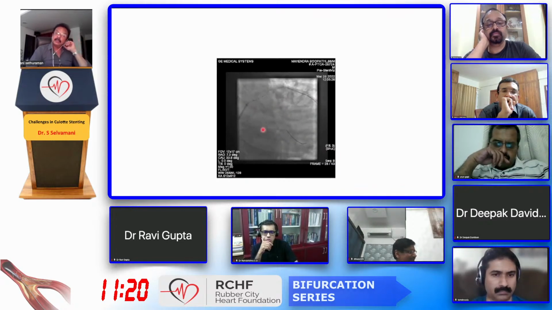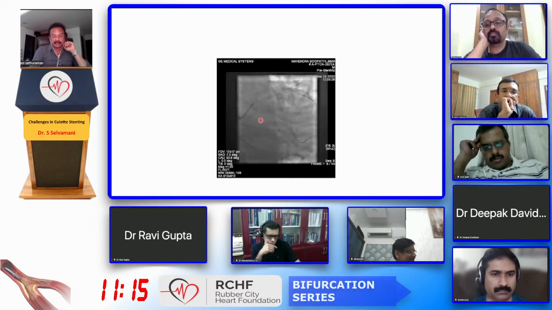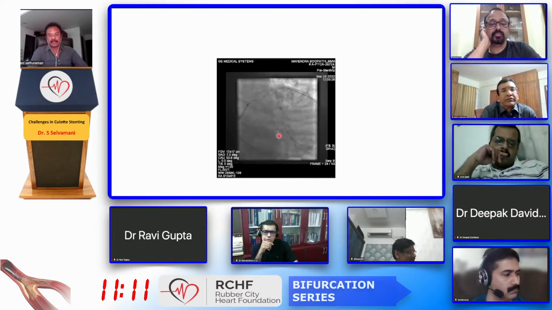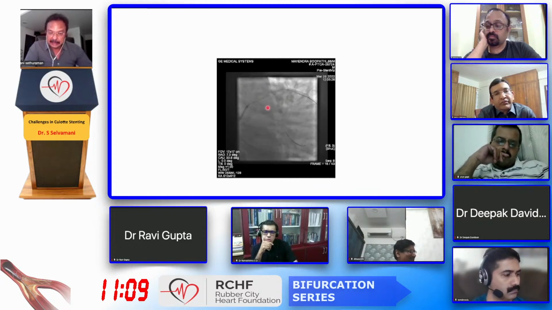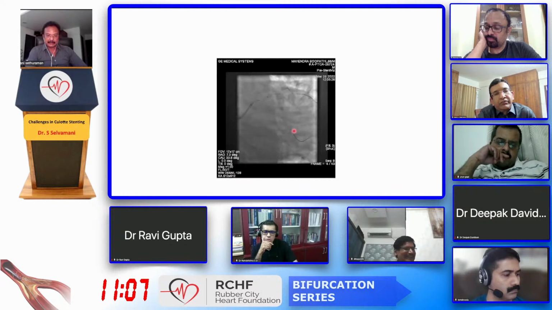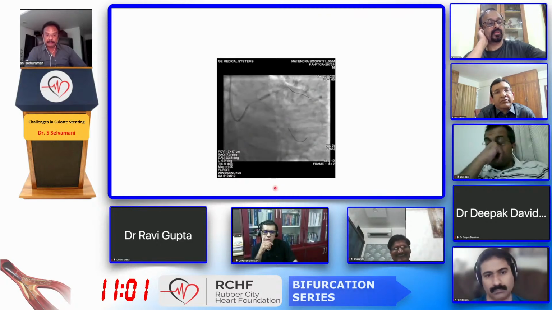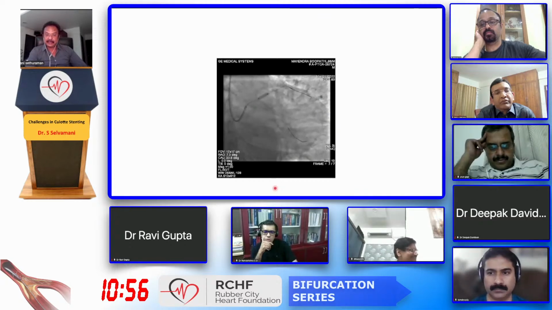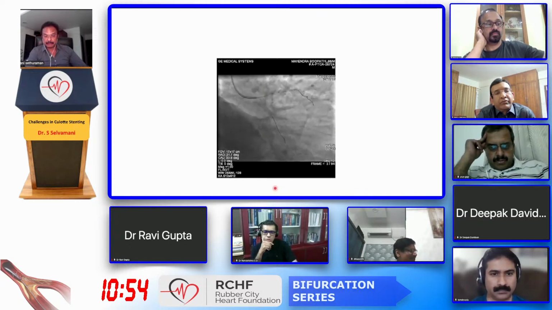Probably you will have to do recross and then again do 2-3 OCTs, make confirmation. In such a patient who has just recovered from pulmonary edema, acute inferoposterior MI, and a dominant circumflex vessel there, and you are treating the LAD, which is a non-culprit, including the left main. So I just wanted to simplify, but we have a few cases like this. I just dilated the LAD. I did not do anything to the circumflex of the left main.